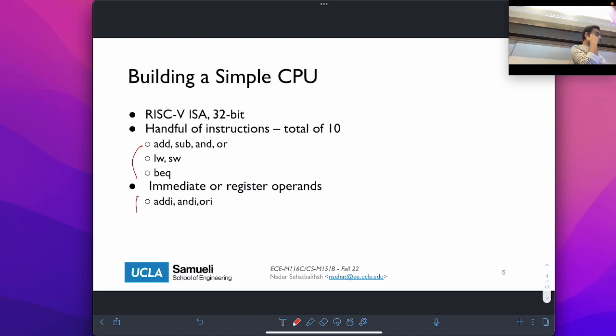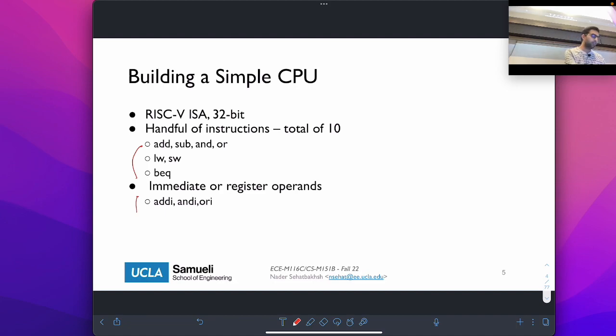But for example, in your project, you will see that we might change this set of instructions a little and use another set. And in your homework, you will see that we ask you what would happen in our datapath or in our controller if we decide to add this instruction or that instruction.